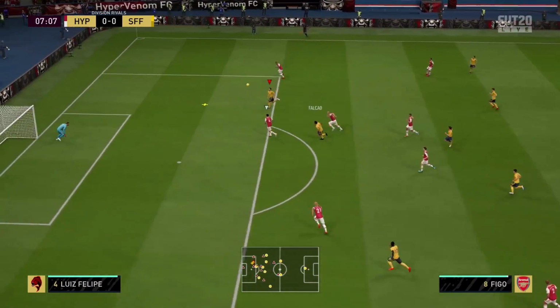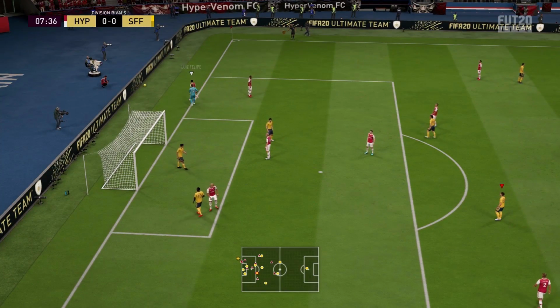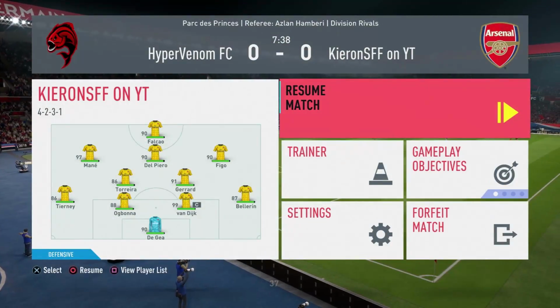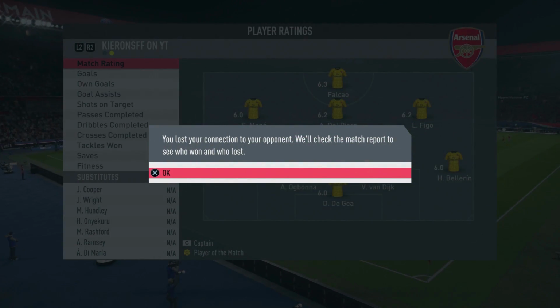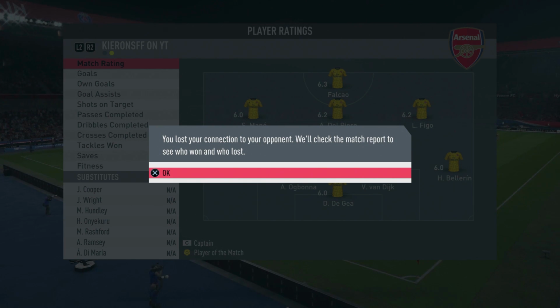Oh, nice by Torreira there. Figo and Falcao link up nicely here. Can we get the ball back to Falcao? Oh, we cannot. Lose Felipe with the intercept. I maybe should have gone for the shot there with Figo, but I was trying to get it back inside to Falcao, and my opponent's just quit. Well, I guess he was trying to do the objectives then, but just didn't fancy his chances.